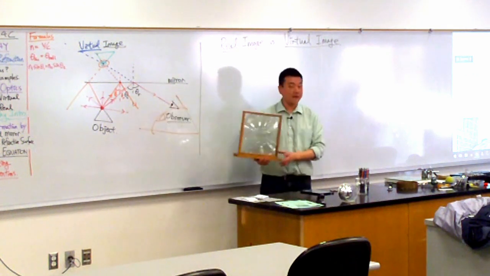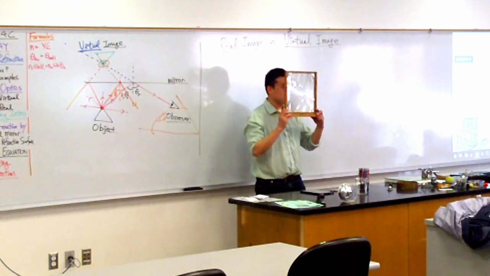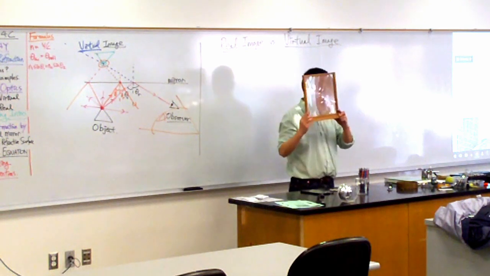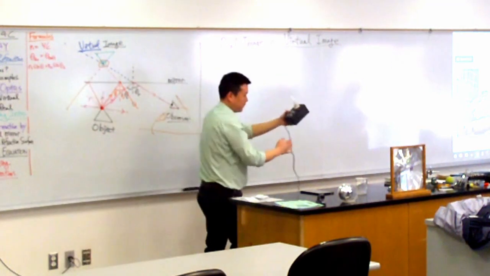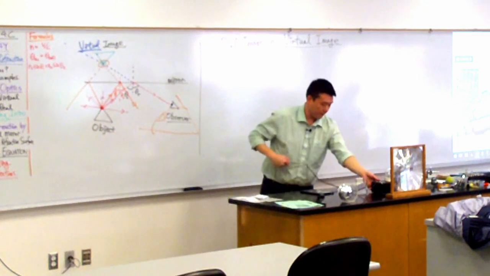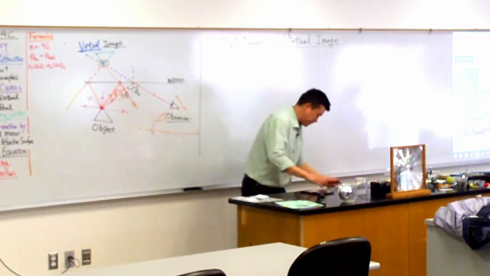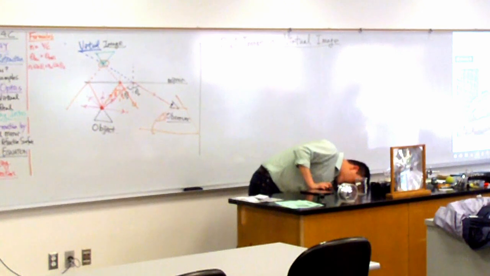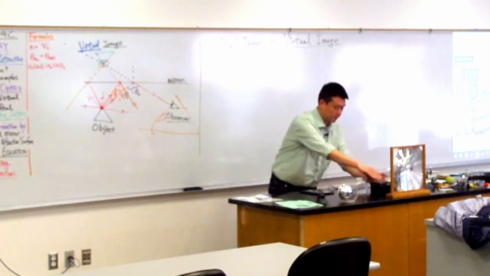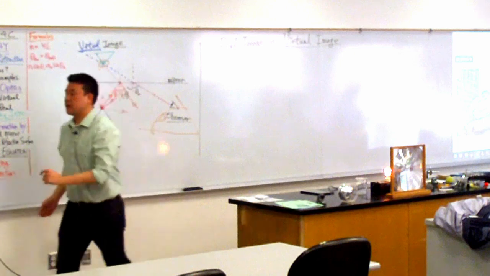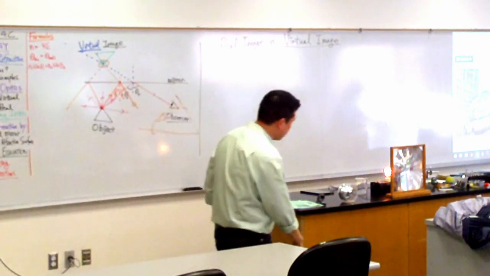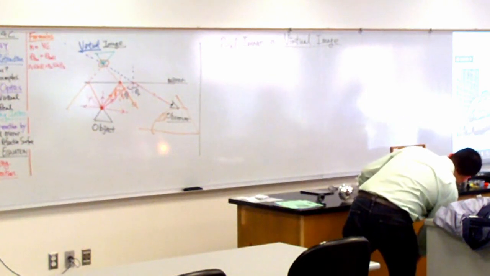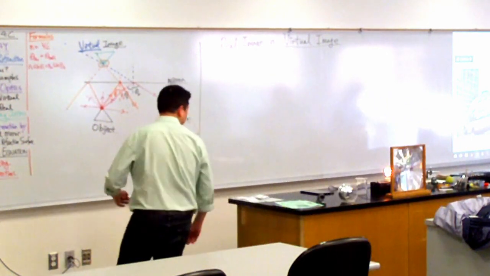All right, so it's a magnifying glass. And right now what you're seeing is a virtual image. It's just like the thing you see in the mirror, not that different. So this is a light bulb that we actually use for magnetism in 4B, but it'll work well enough for what we want to do, I think. Let me turn this on. And you can see the light bulb. I kind of have to know the focal length of this thing. All right, so right now you are seeing a virtual image.